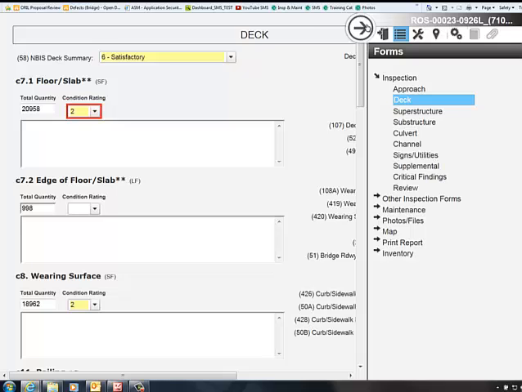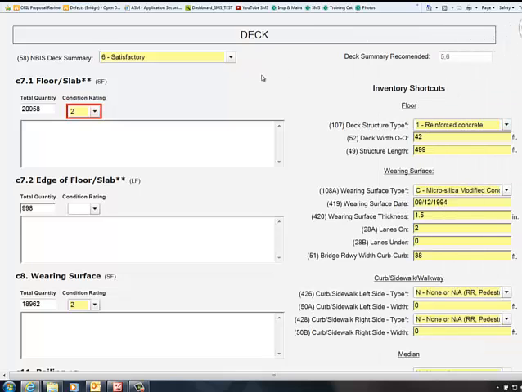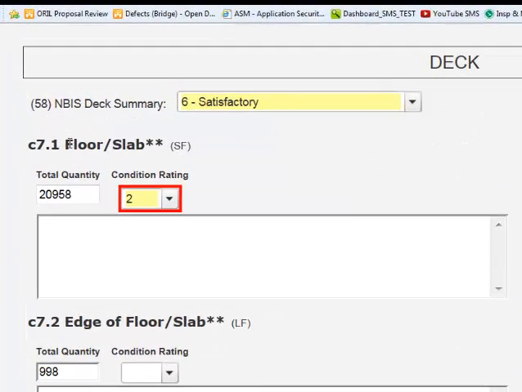As I collapse the navigation pane, the elements text and the quantity units. Each element has a total quantity, a condition, and a type.